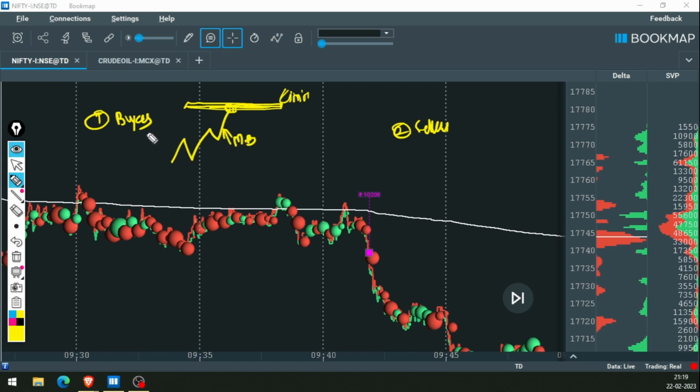So this is the first type. And the second type is the seller's absorption, where the market makes newer lower lows, or market sell orders are punching, and somewhere at the bottom you see limit buy orders resting at this price, and all these market sell orders are absorbed by these limit buy orders.